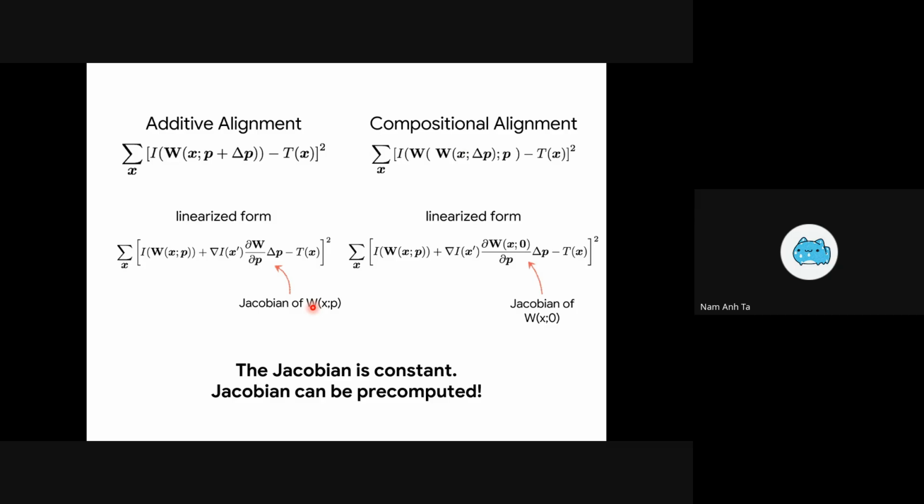The primary function of this method is that it allows us to pre-calculate the Jacobian, which can speed up the process through parallelization. Since the Lucas-Kanade alignment involves constant iteration, the compositional alignment gives us a very practical advantage. The Jacobian does not need to be recalculated every round. We only calculate it once and then reuse it repeatedly, which can significantly save computational costs. So this is the whole difference between the additive alignment and the compositional alignment.